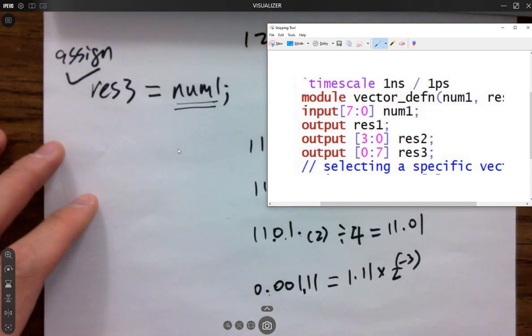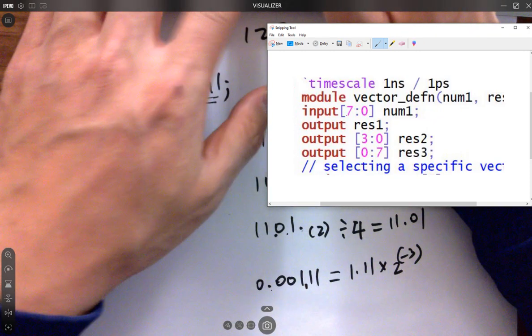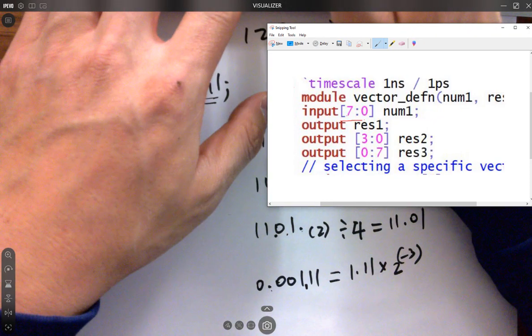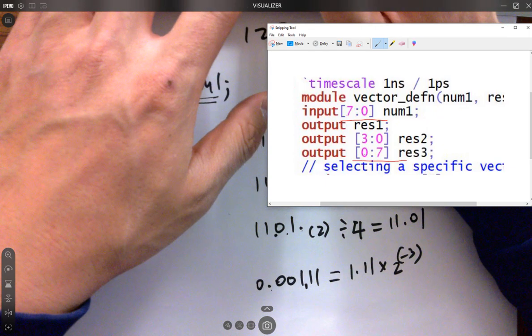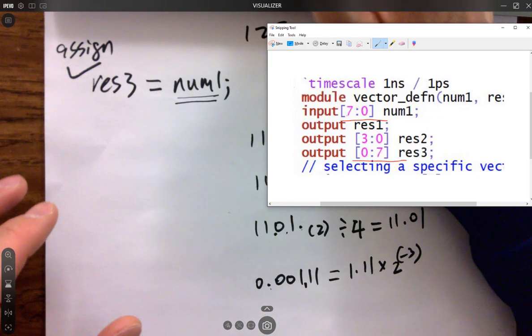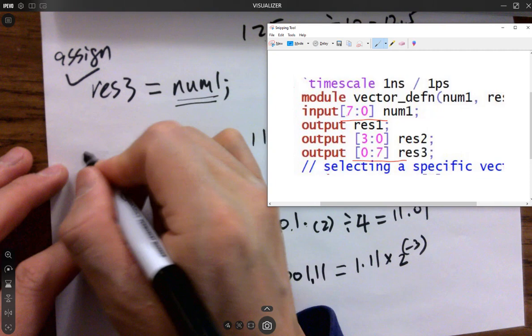Yes, but looking at when we declare it over here, right? So this guy has 7 to 0, right? 7 to 0, and this one has 0 to 7. Like I said, it's always starting from the left. So what's really happening is you are giving the MSB, so it's basically doing this.